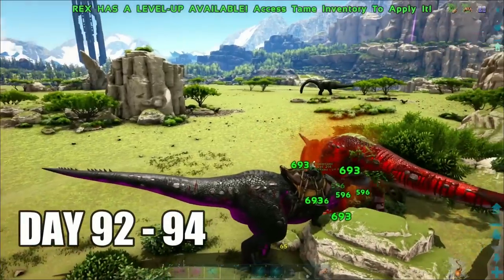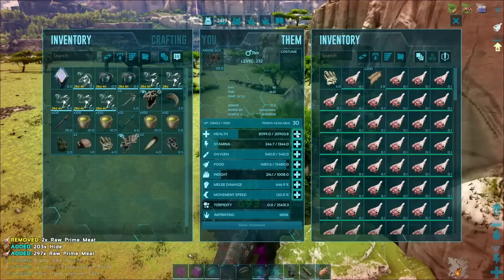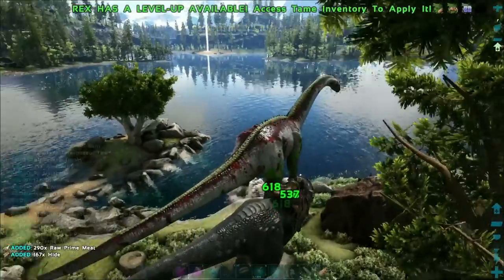Day 92 to 94, I went ahead leveling up my Rexes, taking out as many alphas as we could possibly find, and racking up all the levels we could possibly get from these fights.